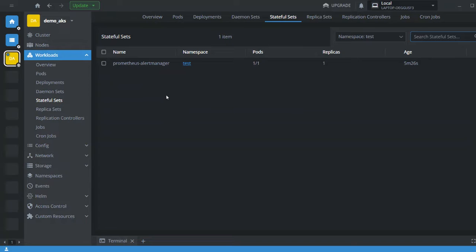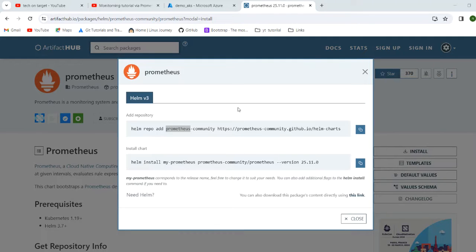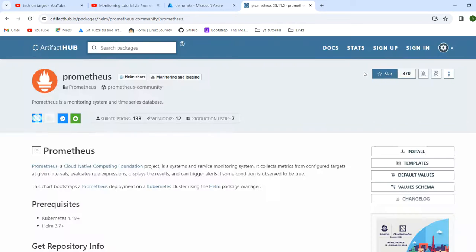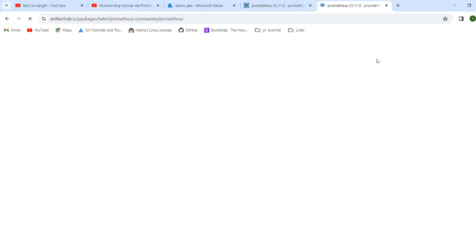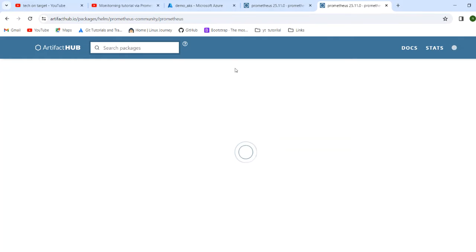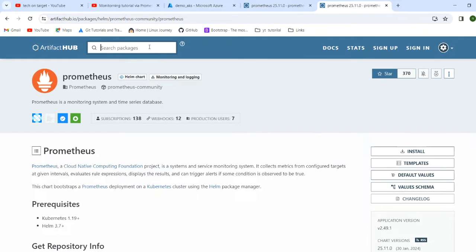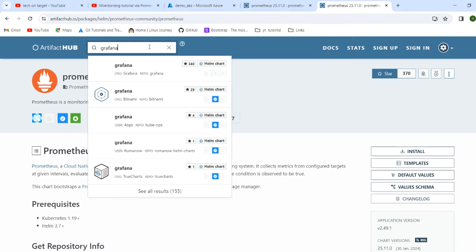Grafana, I mostly use the Grafana of Bitnami. I never use the other, so let's go with the same only. Till now we have deployed the two components with their default setting. I'll show you this first.